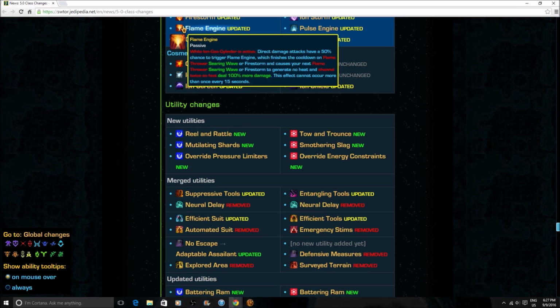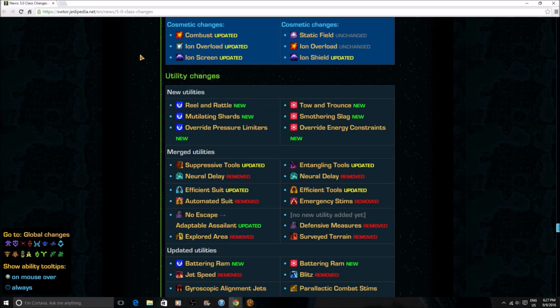Flame Engine has been buffed a little bit, it seems. Direct damage attacks now have a 50% chance to trigger Flame Engine, which finishes the cooldown of Searing Wave and causes your next Searing Wave to generate no heat and deal 100% more damage. So it deals more damage now. It's a pretty good passive.